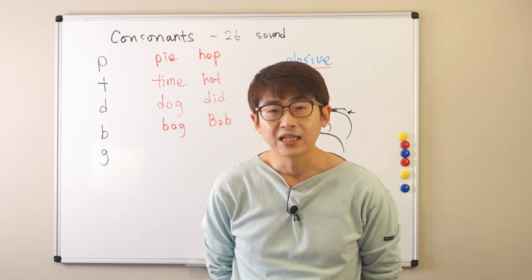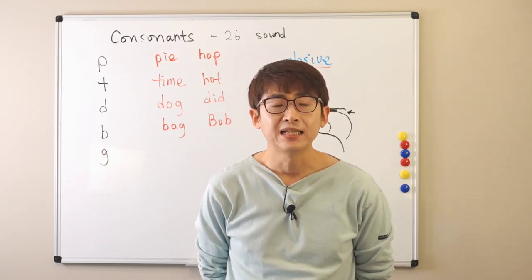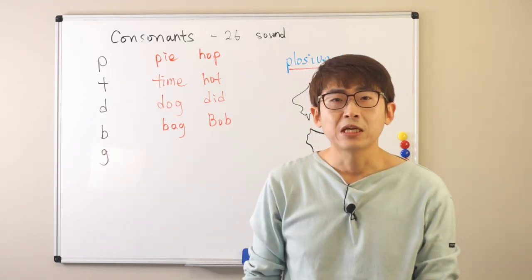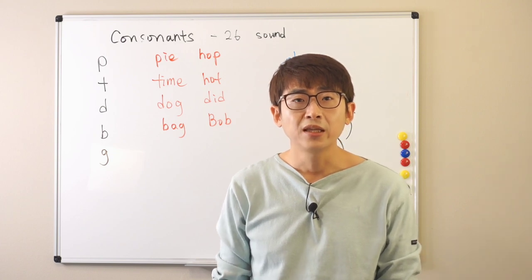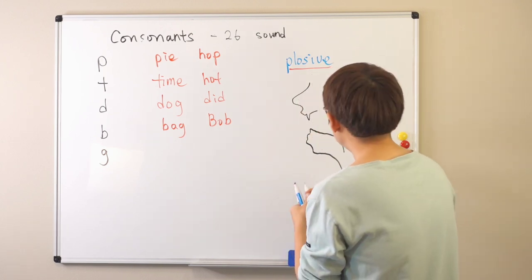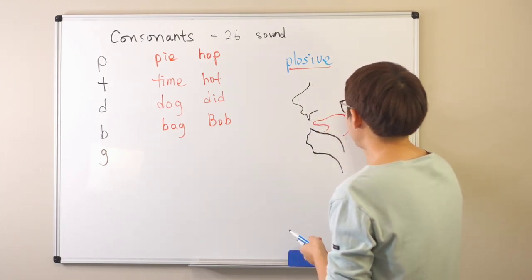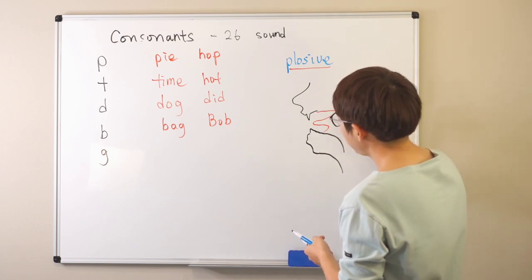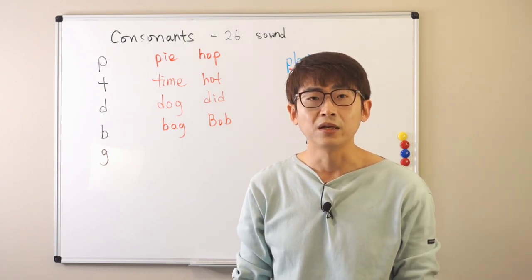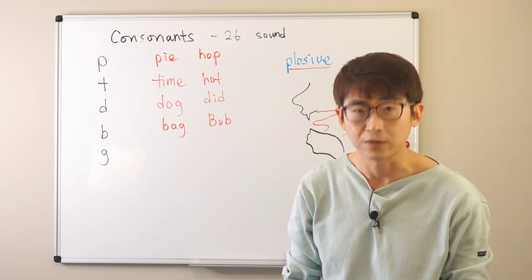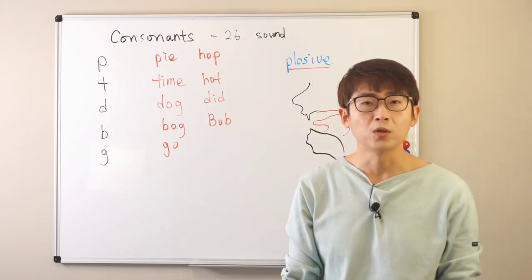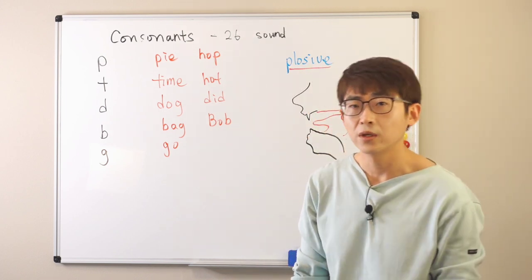Okay. And it sounds like G, G, G. So just like T and D, this one uses our tongue to block the airway and let it open again. Instead, here, we use the back of our tongue to close the airway so that our sound is made from the back of our mouth. G, G, G, all right? And one example of that would be this one. Go, go, go, all right?